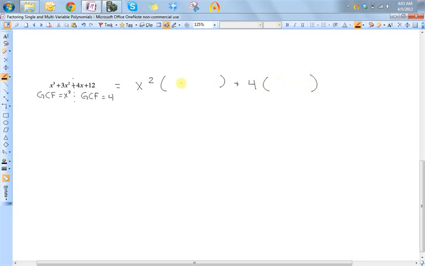For this to work, these two things have to be the same, so let's see what happens. If I factor out an x squared, that's going to leave me with x plus 3. So the only way this is going to work is if when I factor this 4 out, that's also x plus 3, and lo and behold, it is x plus 3. So that means I can factor out the x plus 3, and the thing that's going to be multiplied by it is just the stuff that was in front of the x plus 3's. So x squared plus 4.